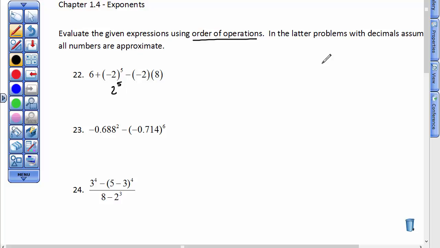You could type that on your calculator right now. You could go 2 and then hit the caret key, and then the 5, and it would give you 32. But this happens to be a negative 2 raised to the fifth power. And so, I'm going to just go ahead and recognize that with order of operations, I should do the exponents first.